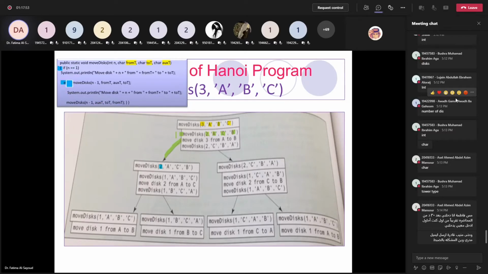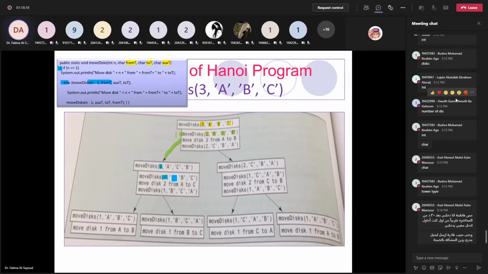So it's going to go to else. And at this time, N is going to be 2 minus 1, so it's going to be 1. And the from tower is going to stay as it is, A.